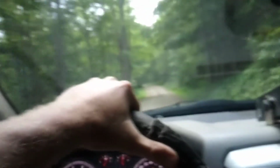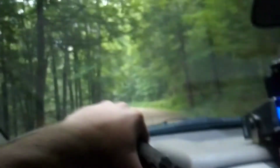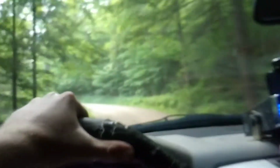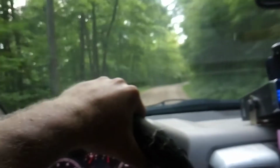Now, Dad and Opa and Uncle Paul got up in here, and they got to Horseshoe Bend. As far as Horseshoe Bend, which we will come up on, and I will point that out when we get there. And that's about as far as they could go. Or I don't know if it was as far as they could go, or if it was as far as they were willing to go.